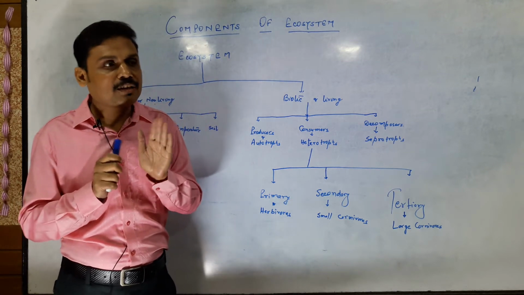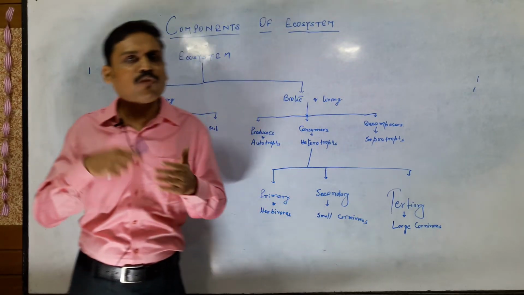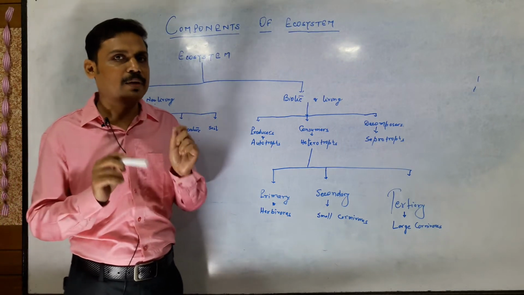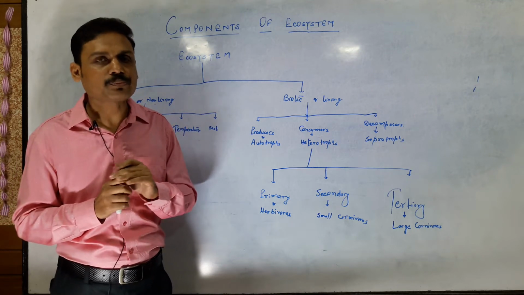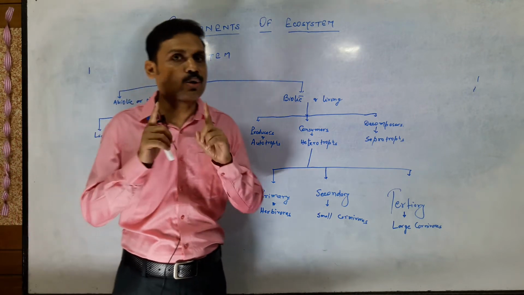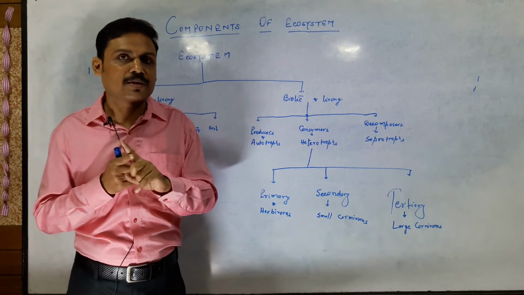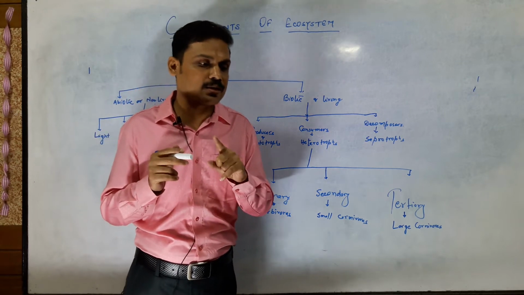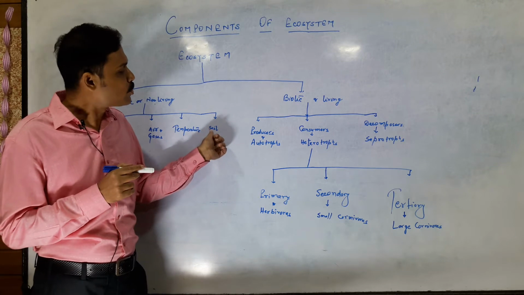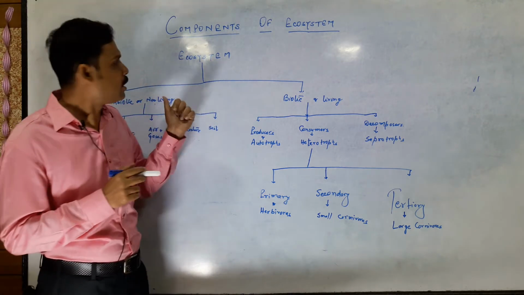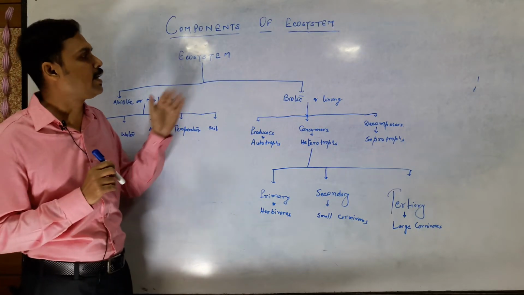The structure of this soil determines what kind of vegetation will be present, or what kind of plants will be present in that ecosystem. And depending upon the quality of vegetation, the survival of animals or the quality of animals found in that ecosystem will also be affected. So soil is another major abiotic factor determining the quality of life inside an ecosystem.